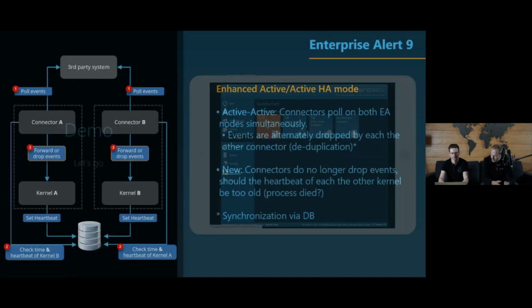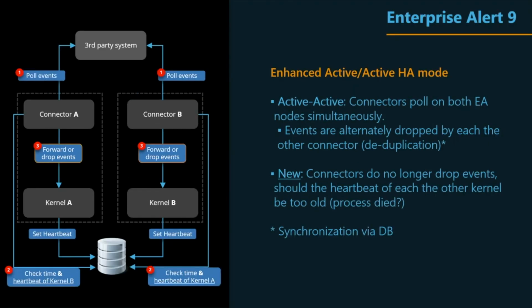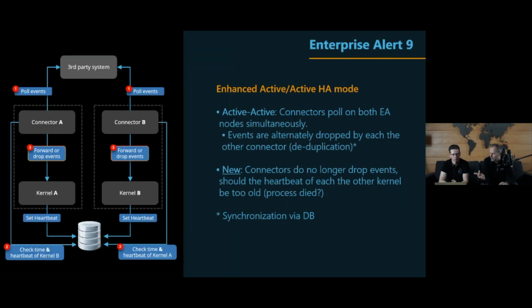Great. So the last item for today's session is an enhancement to our high availability implementation with active-active clustering of EA. On the left-hand side, we see an example of a setup in an active-active scenario where on top you can see a tile showing a third-party system. Usually what EA does is, through a connector, we pull the system. That is different from what we talked about previously with REST and OPC, which are subscription-based. This more refers to BMC-based integration, System Center, HP and all that stuff.